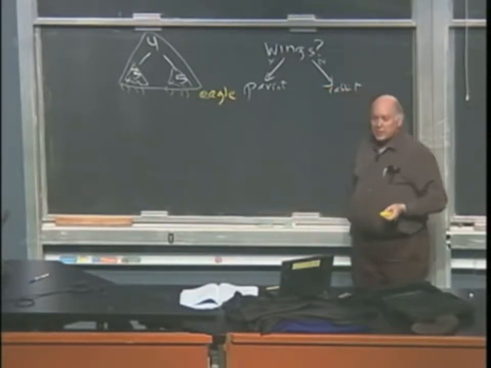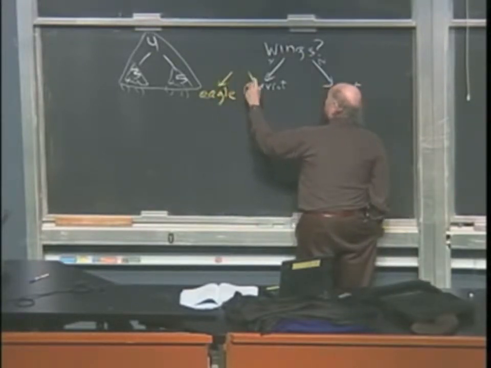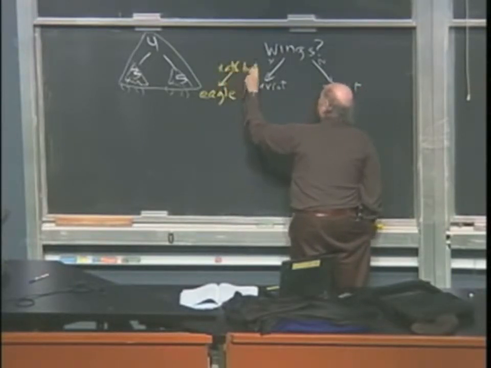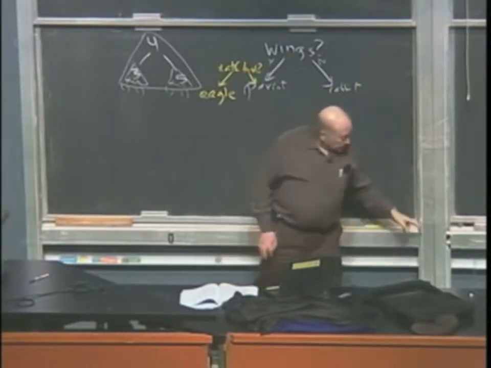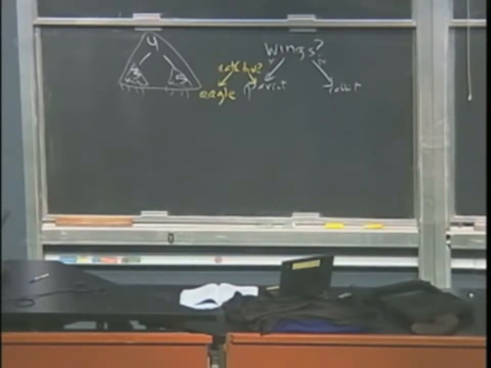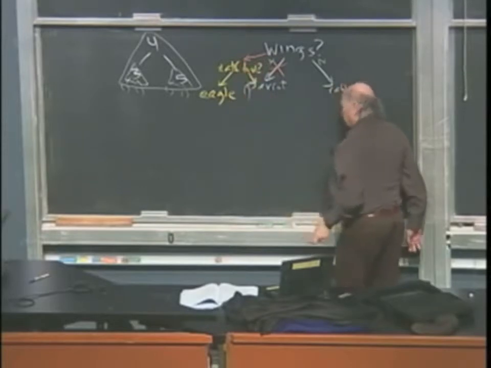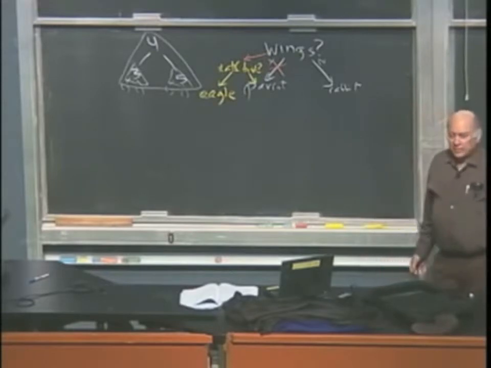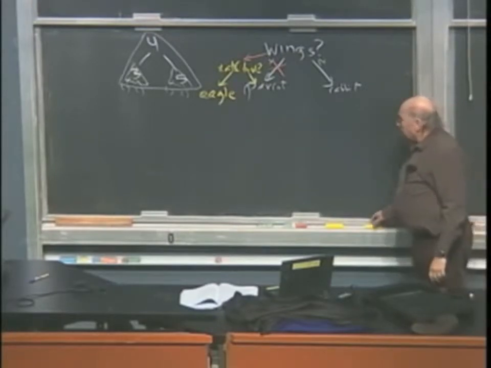And then it says, tell me a question whose answer is yes for the eagle and no for the parrot. So is it the national bird? And then we get rid of this and make this point here instead. Okay? So that's the structure of the game. I'll show you the code in just a moment. But first, let me tell you about the data structures.